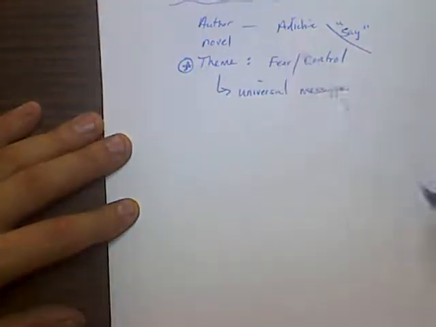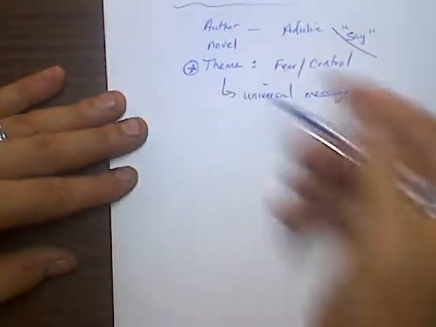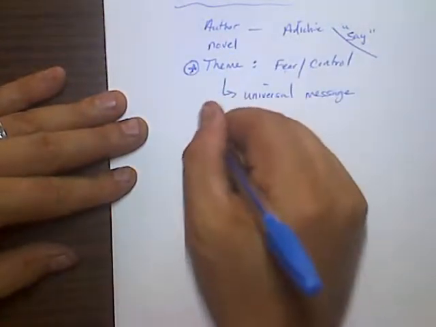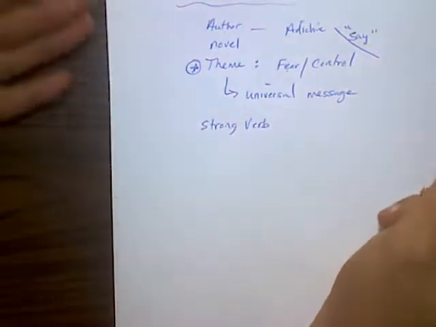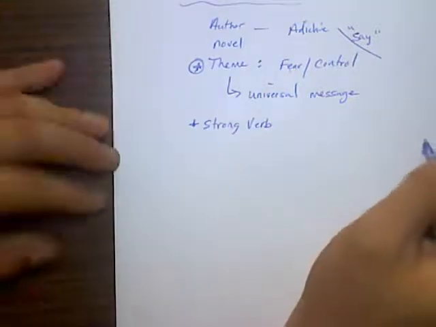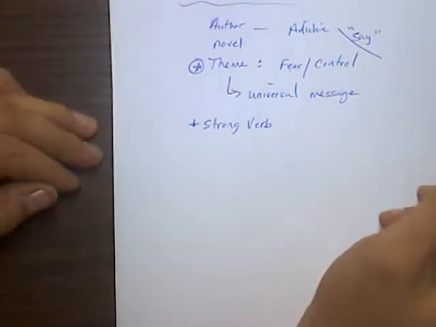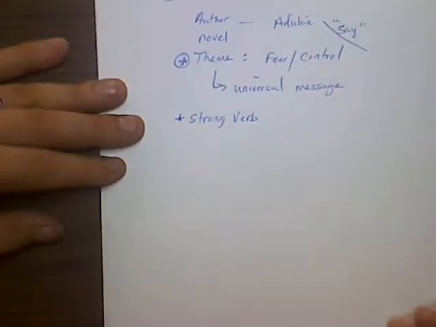So we have the author. We are going to include the theme, or the novel, and the theme message. I always tell students to watch for strong verb choice, because when you're creating this thesis statement, this is another area of weakness that we come down to having to work out later on.